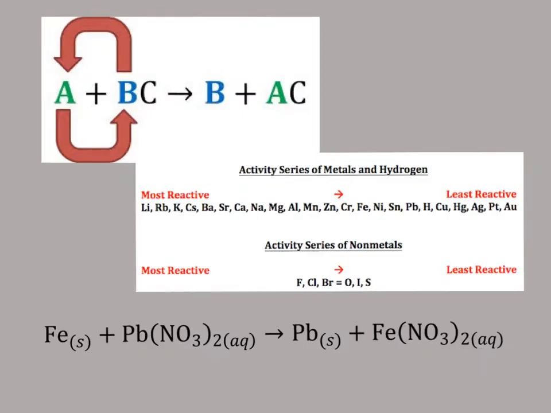So some graphics to look at here. You can see in the top graphic, the A and the B have switched compounds so that you have now liberated the B by itself, and the A has taken on the new piece. So if you notice the B and C, the C is the second element over here on the left, so it is also the second element on the right.